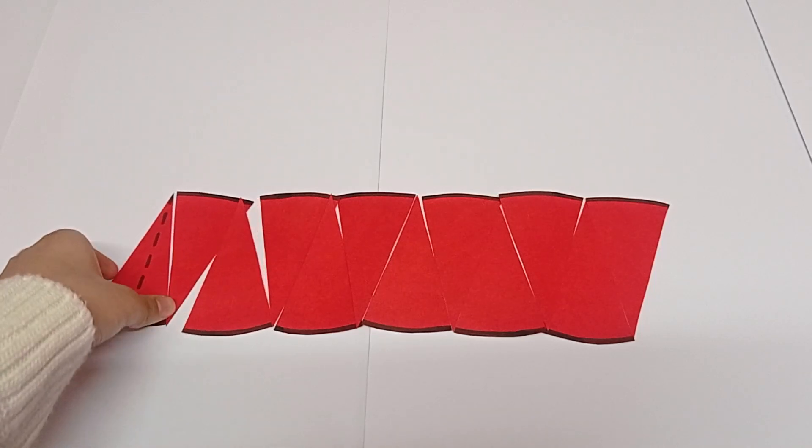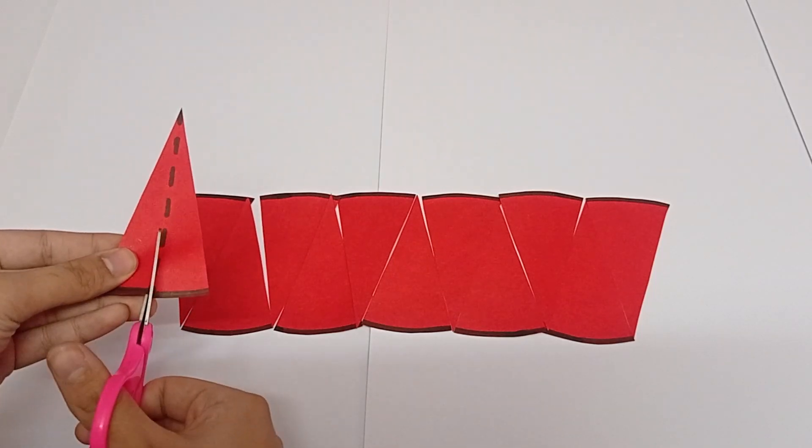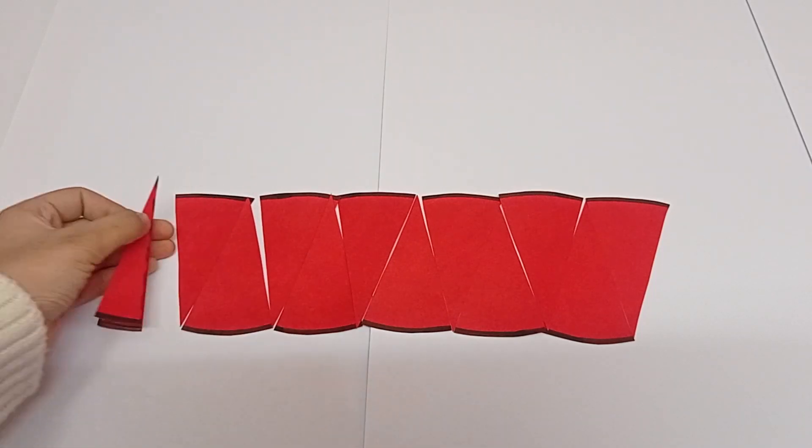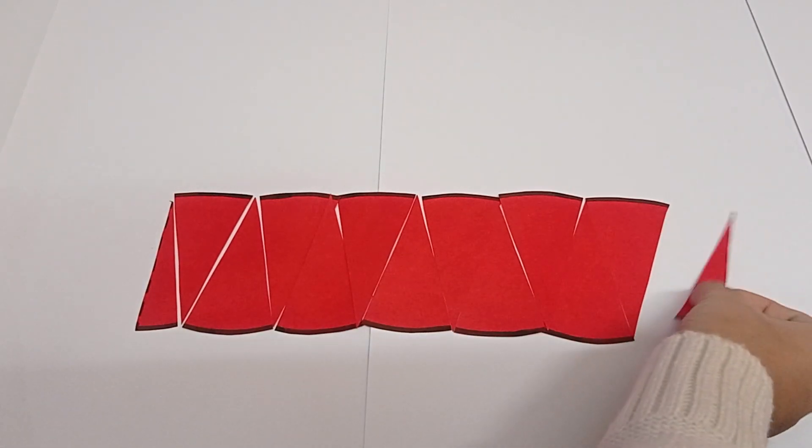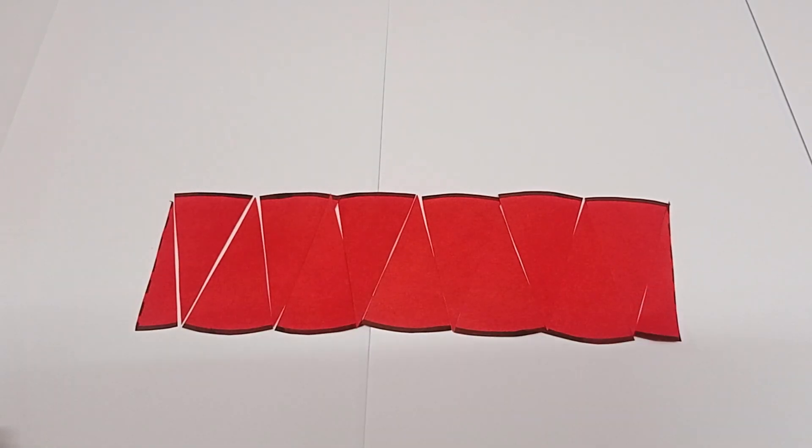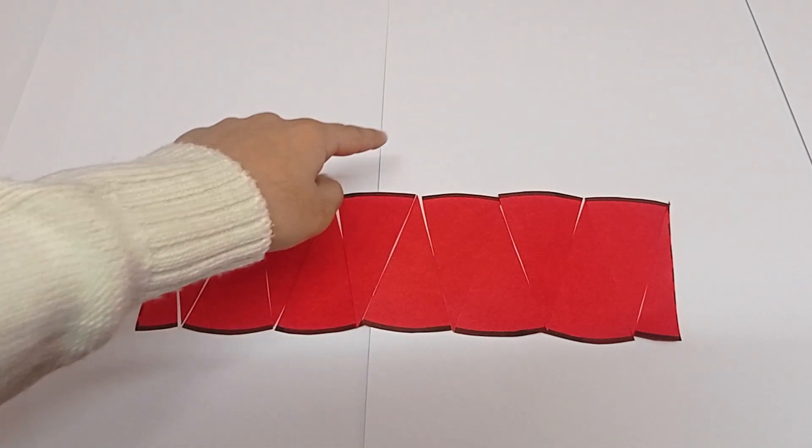Let me cut this side part into two halves, bring one of them to the other side and the shape starts resembling a rectangle though these two sides are still curved.